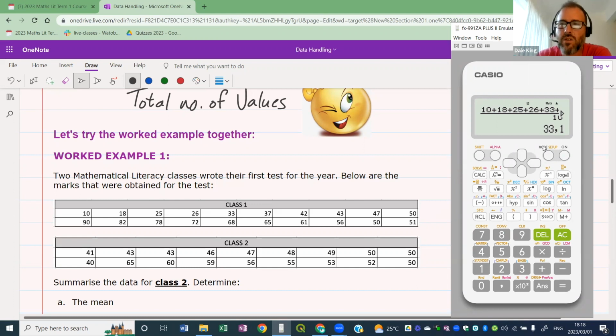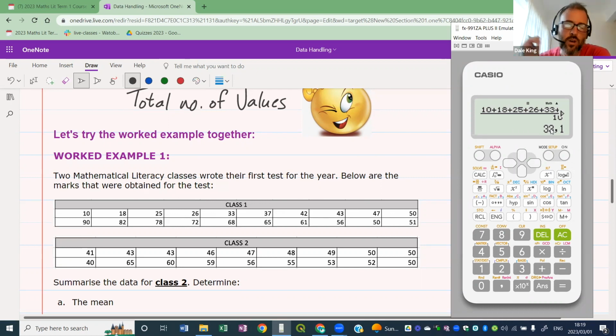If this answer wasn't 33.1, if it was like 60, there would be something wrong, because these numbers are in order here from 10 up to 50 in ascending order. There are no numbers bigger than 60. So the average for this group of numbers cannot be bigger than 50. All right, it's got to be somewhere in the middle. This is why we call them measures of central tendency. So it's a value that represents the middle of the data set, not the lowest or the highest, but somewhere in the middle. Okay, and because the first 10 numbers are put in ascending order, we can kind of see in the middle there, we've got like 33, 37, and my average is 33.1.